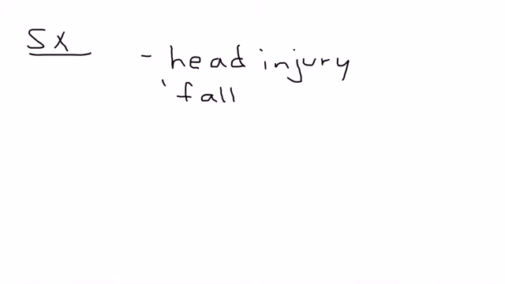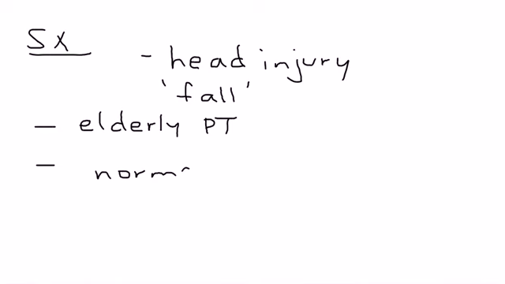So the most important thing that you'll see on clinical vignettes is, how does the patient present? So usually the chronology is there's some sort of head injury. Now of course, there doesn't always have to be, but usually there is some sort of head injury, maybe a fall or maybe an accident, something like that. And usually they're talking about someone elderly. In most clinical vignettes, it's an elderly patient. And then what happens in the acute phase is that the patient is relatively normal. There's absolutely no symptoms whatsoever.